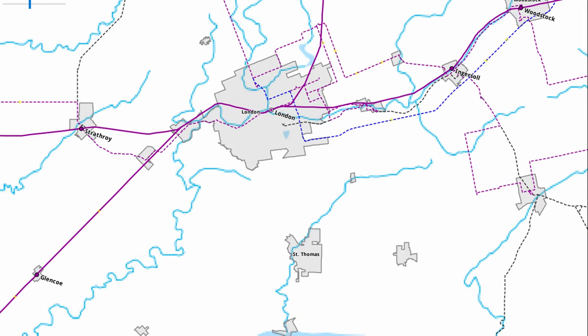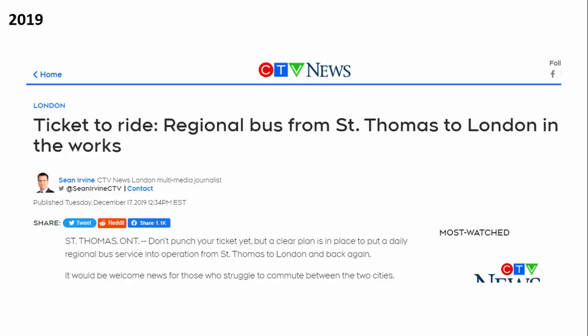In contrast, the only medium-sized population centre in southwest Ontario, St. Thomas, is not served by regional transit at all. The 2021 census defined medium as more than 30,000 and large as more than 100,000 people. Ironically, St. Thomas is known as the railway city and was even identified as a priority for regional bus service prior to the COVID pandemic. However, this never came to pass, likely due to decreased transit demand and stay-at-home orders.